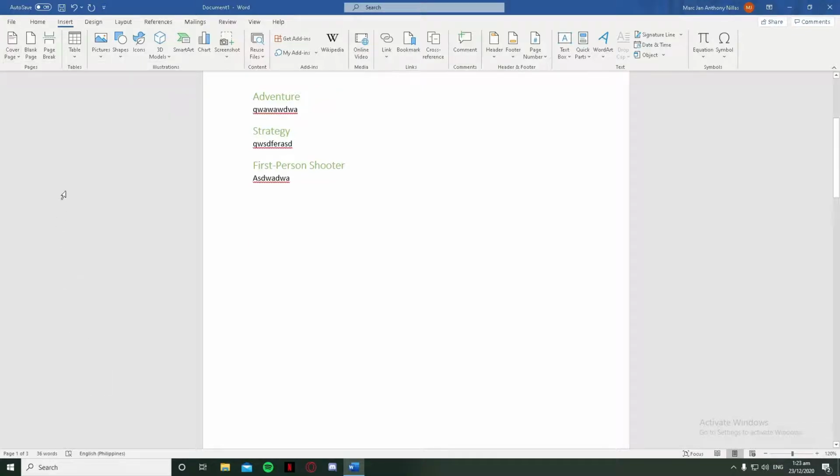Here there's something called page breaks. So let's say you're done typing on one page and you want to move on to the next. I know a lot of you press enter multiple times to get to the next page, but when you use page break, it will instantly move you to the next page. Here, I'll click it. Boom, next page right there.